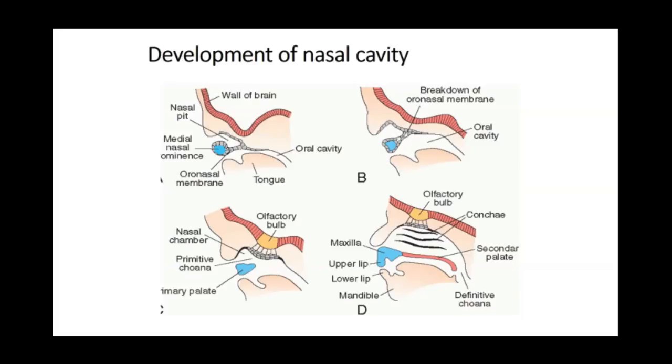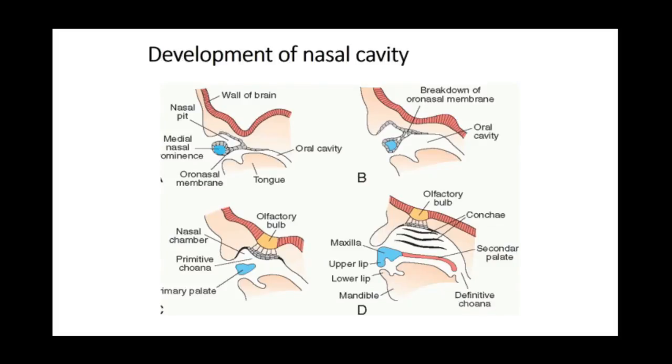That means on the posterior end. This was initially in the anterior position, but gradually as it develops, you can see the primary palate is developing, that is the blue one. Then gradually your secondary palate is developing. So your nasal cavity is deepening down posteriorly. On the lateral wall, you can see the conchae are developing, and the septum. This primitive choanae, that is the link between the oral cavity and the nasal cavity, was initially in front, but then gradually as the primary and secondary palate develop, they take this opening posteriorly.